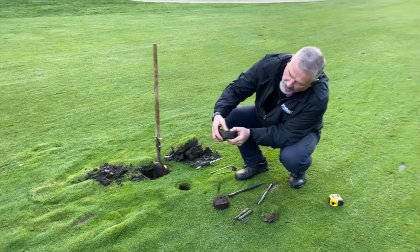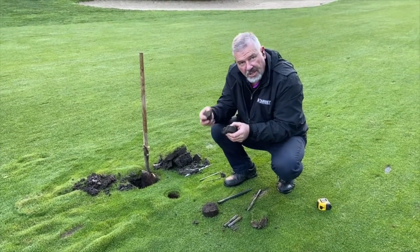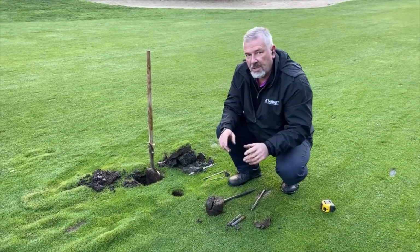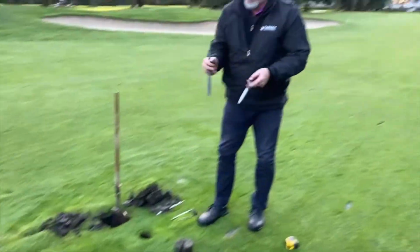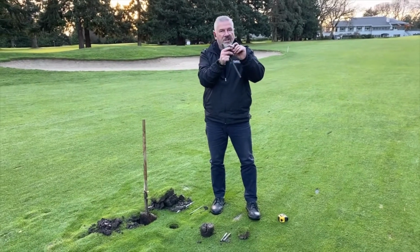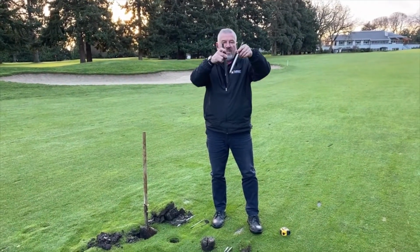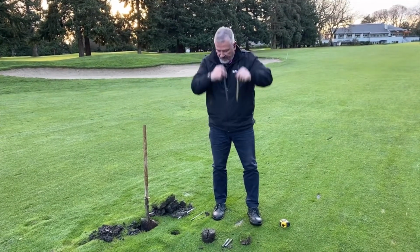So that tine will get through here and start to break up these soil compacted areas and allow air and water to move through. So it's a great time of the year here in the Pacific Northwest. We're open 12 months of the year that we can start using this deep tine aeration. And you can see the wear on these tines when they're hitting rocks and sand and abrasion. They do start to thin out and actually get a little bit shorter over time.